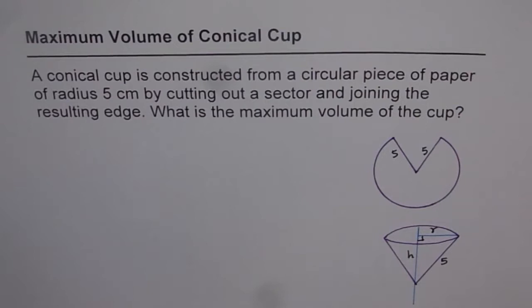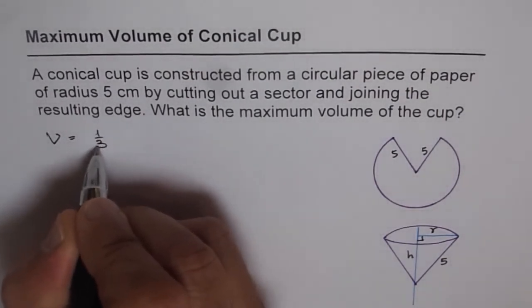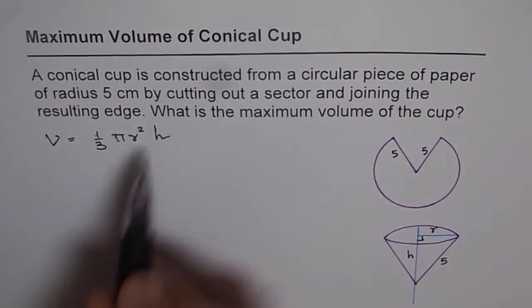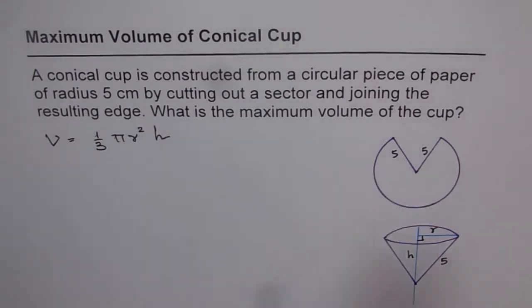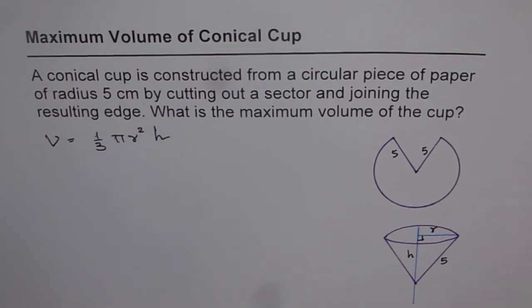Now this is how I am going to approach this problem. What we need to do is maximize volume of the cup. So let's find out the relation for volume of a cone. We know volume of a cone is 1 by 3 pi r square h. Now here we have two variables, one is radius, the other one is this height. So to find maximum volume we need to write this equation in one variable and then we will find derivative of the function and then find the maximum volume.